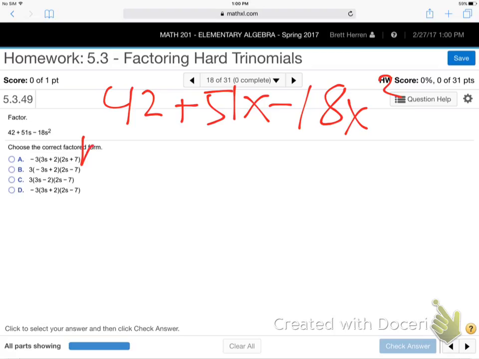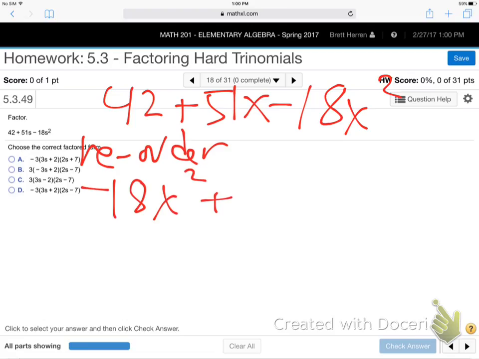Rearrange it, right? Reorder, rearrange. So do that. But you're on the right track. There's something else. So reorder. So put the minus 18x squared in the front, right? You're good to there. Right? Because you take the sign with it, right? Whenever you reorder things, you move them, you keep the sign in the front with them wherever they go. Everybody good with that so far?